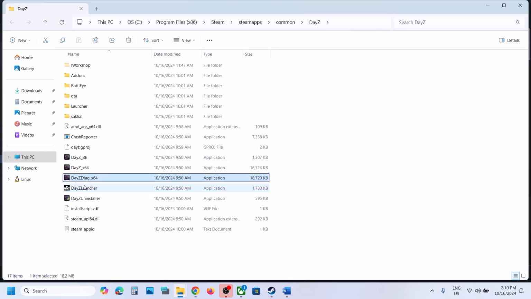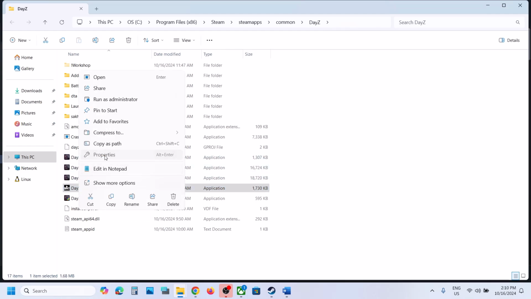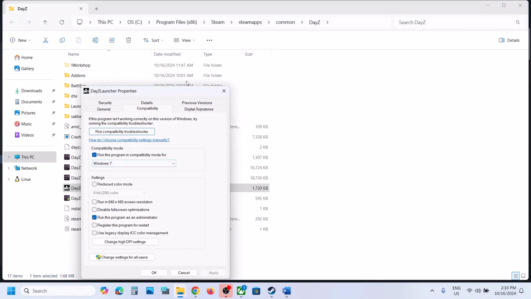Still not working, you can uncheck all the boxes. So when you put a check on all these boxes, still not working, you can uncheck these boxes and then check. You can even try this disable full screen automation, and then you can hit apply. Do the same thing with all the exe file. So try run as administrator, try this option, try disable full screen automation, try all these three, hit apply, click on OK with all the exe file, launch the game, and then check.